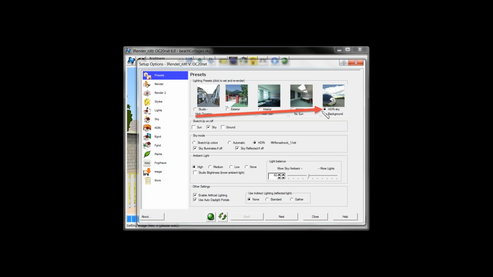Now, if you're not familiar with HDR, these are high dynamic range images. And we can use them as both the sky to illuminate the model, and we can use them as the background for the rendering. So I'm just going to select HDR sky, and I'm going to click render.